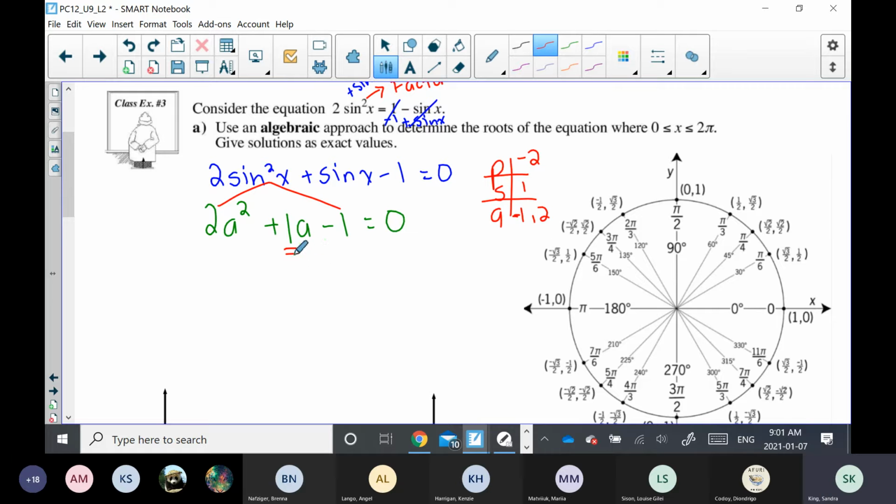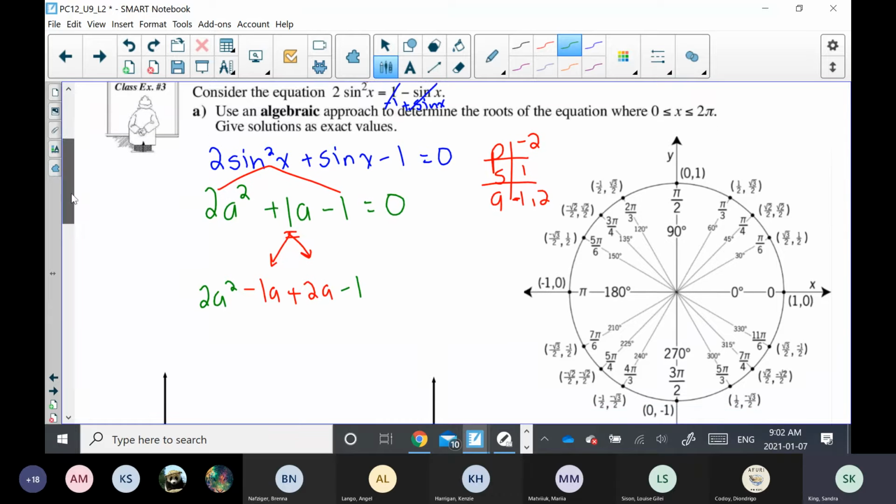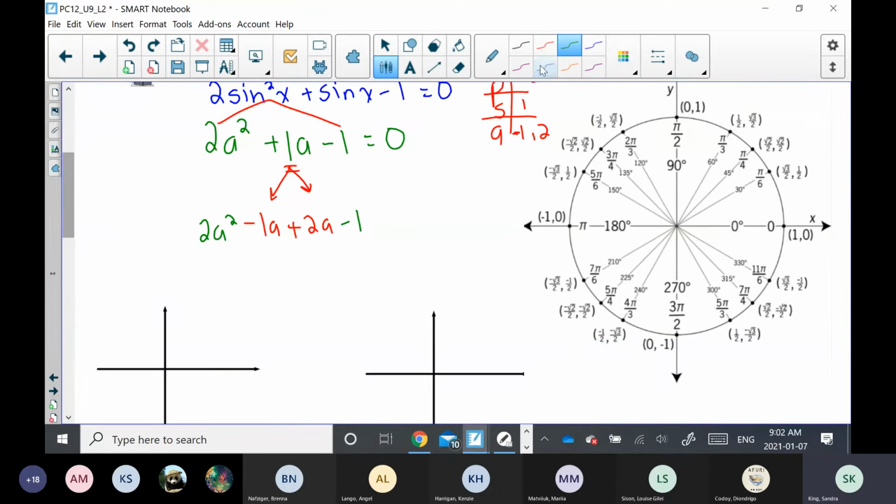Okay, this is decomposition. So break down that 1a and say to yourself, how do I use this answer to get a 1a? -1a plus 2a. That's how you get a 1a. Bring down that -1, bring down that 2a squared. Decomposition or PSA 2, you always get 4 terms. Break those 4 terms in half and group factor.